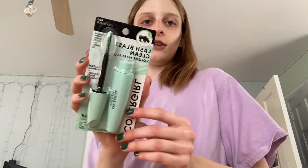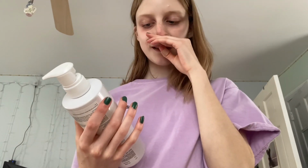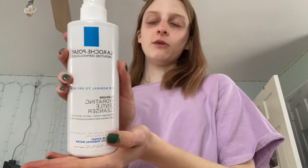Okay, so she got a new mascara because she was running out. It's just the CoverGirl Lash Blast Clean in Very Black. This is her favorite. We got this to share to try out for the first time. Very excited. I love new skincare. So this is the La Roche-Posay Hydrating Gentle Cleanser for Normal to Dry Skin. It's supposed to be really good. We looked it up, and yeah. So we're gonna try it out. I'll update you guys if it's good and stuff, but that's my little haul.